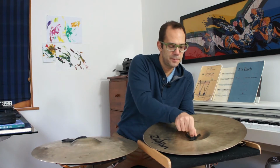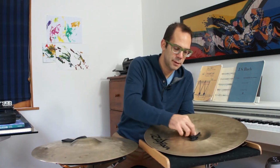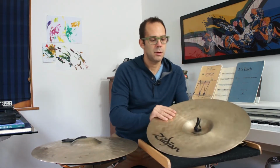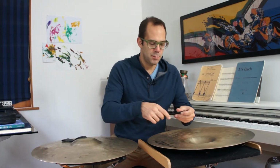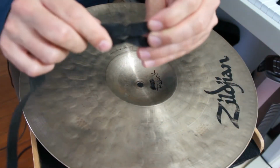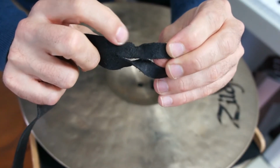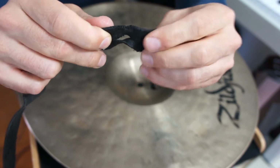We'll start taking this apart here, just like this. Just pull them out. There you go, and go ahead and pull it out here. Let's just take a look so you can see a bit of the wear and tear. As you can see, even mine is starting to cut in just a little bit right there. They just start to get worn out, so you've got to be aware of it.